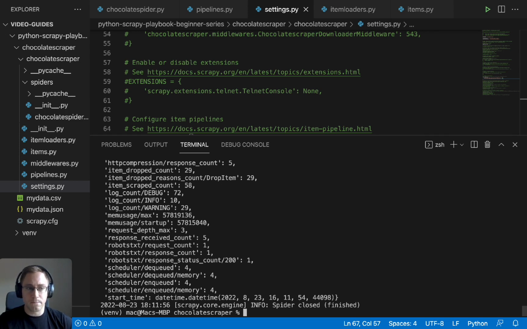The next part of our series is we're going to be looking at how we can store data. So either storing data as a file in an S3 bucket, storing data in a database, storing data into several different output formats. We've done a little bit of that already in part 1, but we're going to be covering all the different storage methods in the next part 3 of our series.